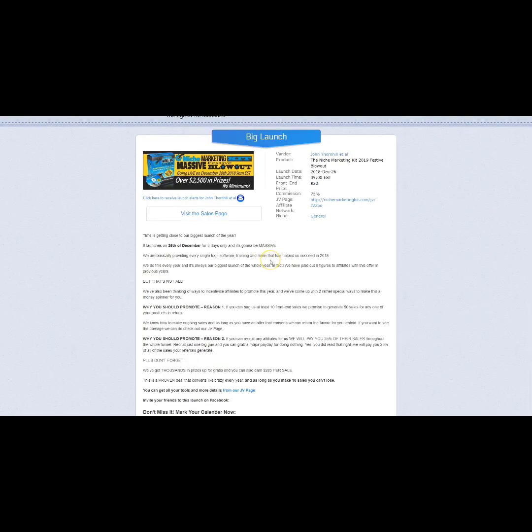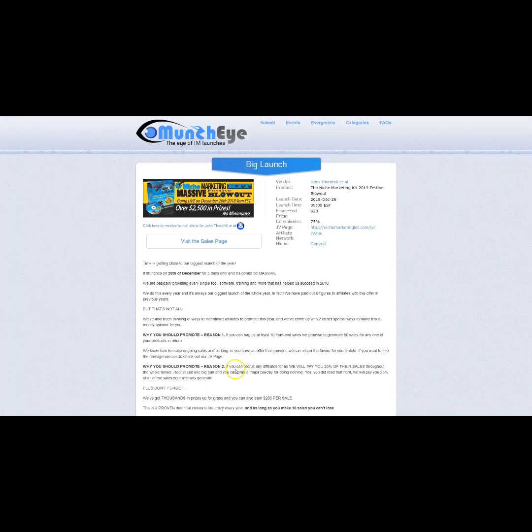And so basically, this can vary. You'll see some people who just put a few lines here about their launch, and then their main emphasis is the link to their JV page because that's where they really want them going. But in this case, John and Dave are taking kind of a smarter approach, and they're actually doing what we talked about in the first lesson, which is, look at that, selling on the idea of promoting this launch. They're trying to convince them. Why should you promote?